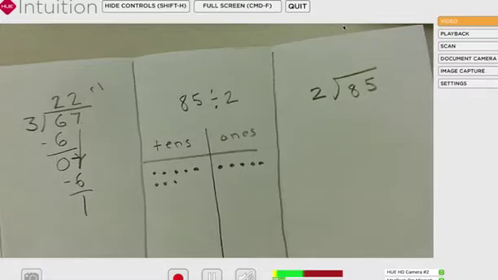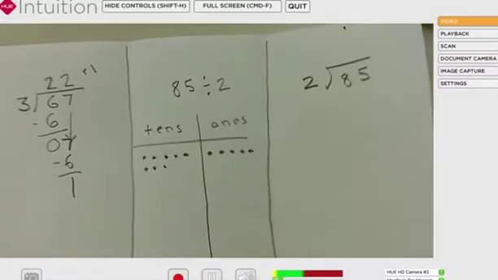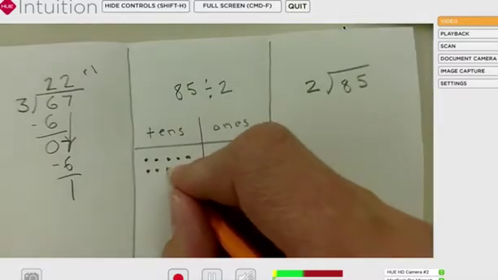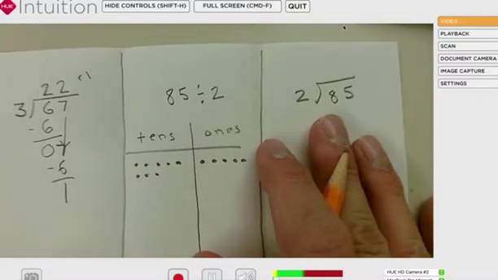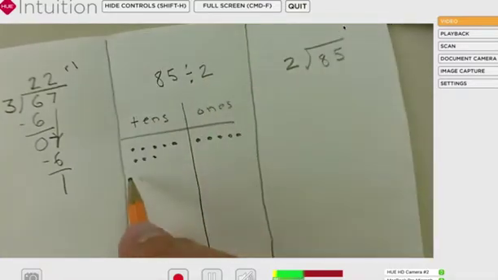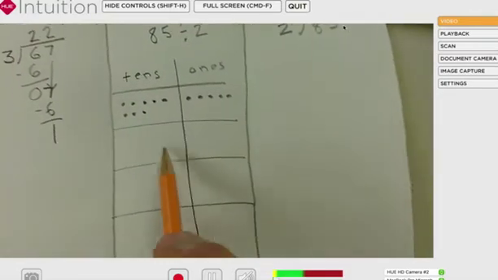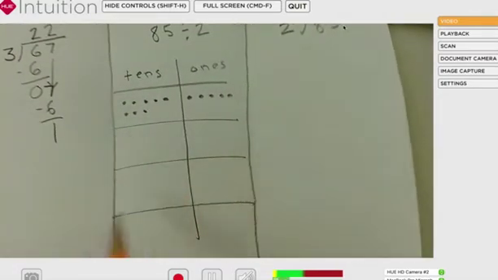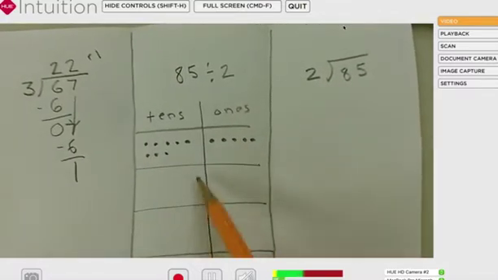Again, I've said it 1,000 times. Pause it as many times as you need to get what I've got down here. Pause it, pause it, pause it. Okay, so here's how we have this one set up right here. Okay, now we're going to start. Oh, by the way, how many groups are we dividing it into? 2. So let's make 1, 2. Okay, I did a line here, then there to give me one group and another group right there. Okay, so we're separating this into 2 equal groups.